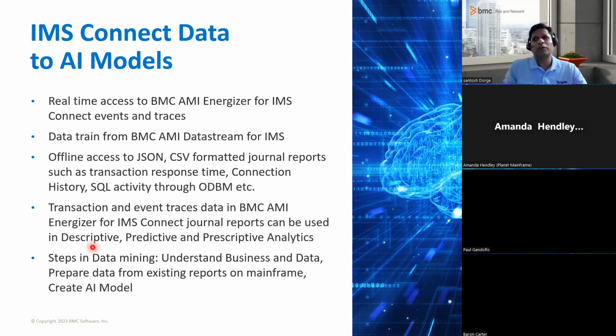This is where we are at the moment. We are analyzing the data based on events occurring in the IMS Connect, and then we display certain analytics, so it can derive why certain events occurred. The next phase would be predictive, predicting what's going to happen in the system. And the next phase is prescriptive analytics, which suggests solutions for the problems that will be predicted.